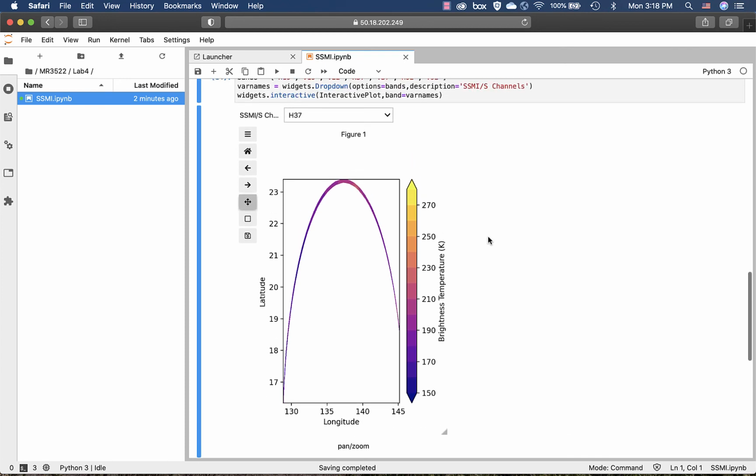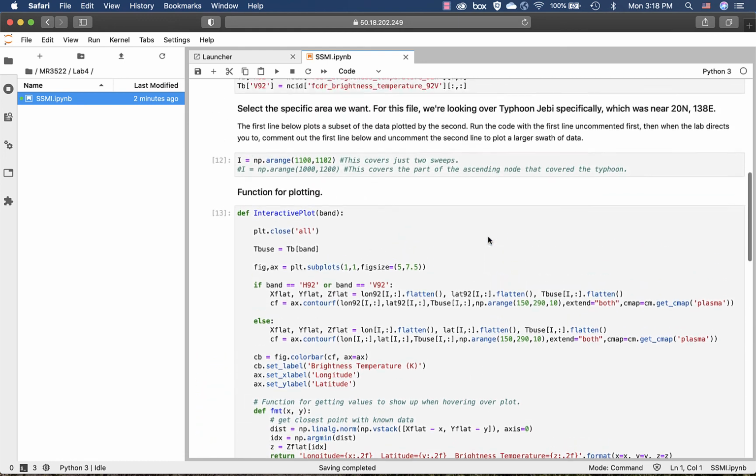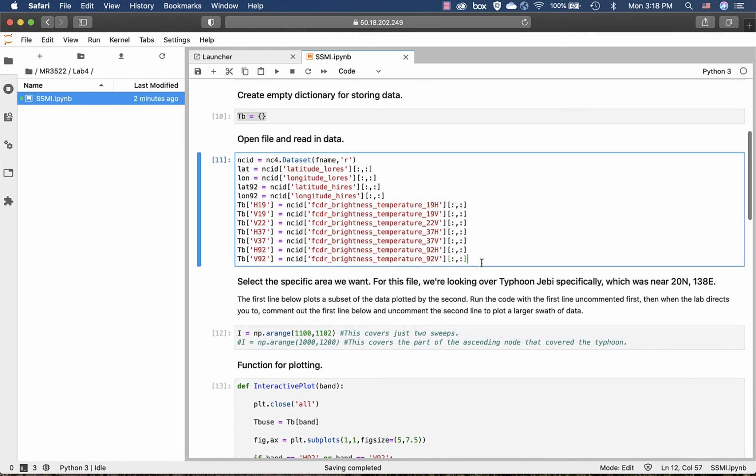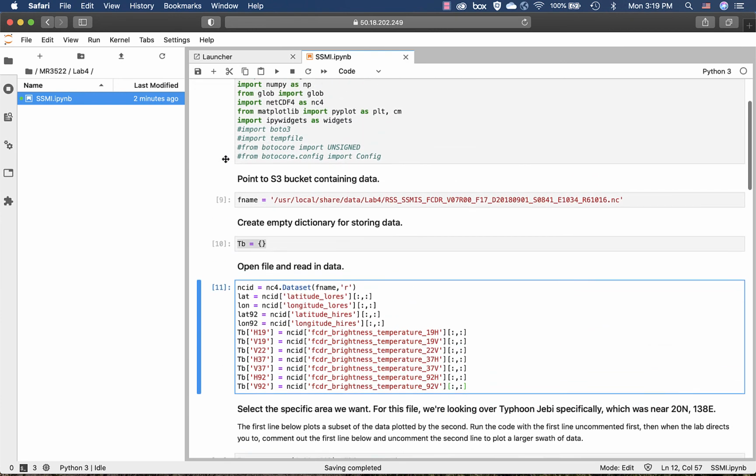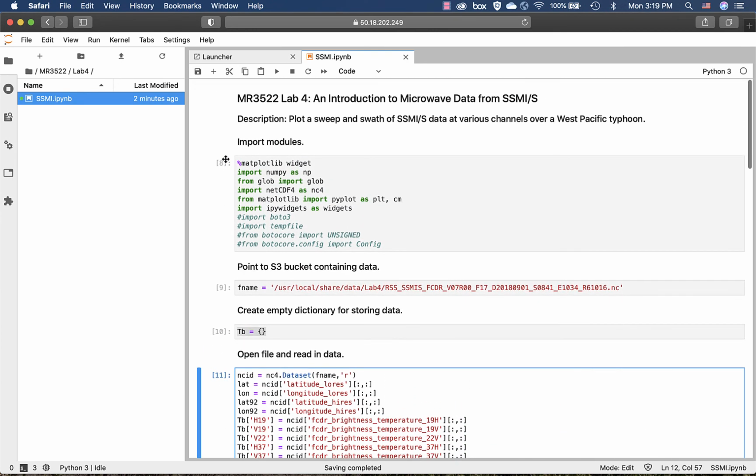Feel free to play around with the code and make additions as you see fit. Just make sure you back up before you do so, and you can always save your code again by pressing this button in the top left. And if you get in a bind, contact me and I can help figure out what's going on or refresh you with a new untouched piece of code if necessary.